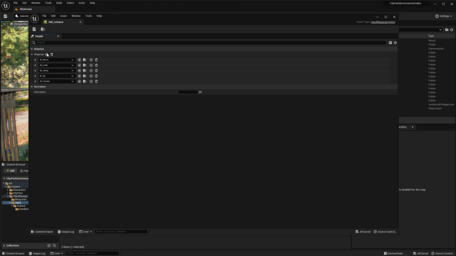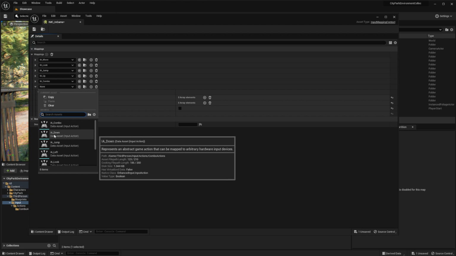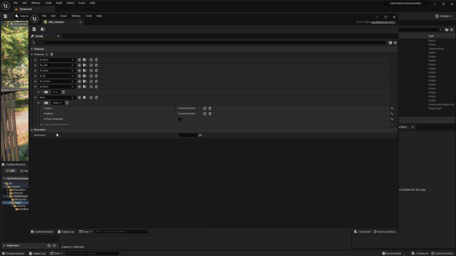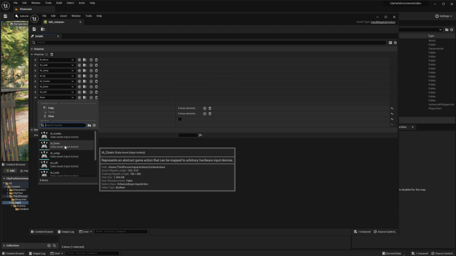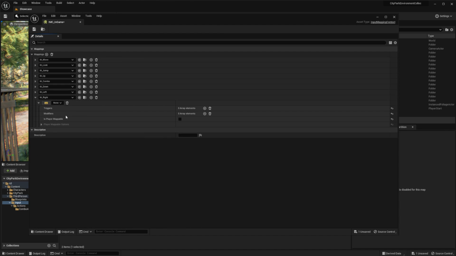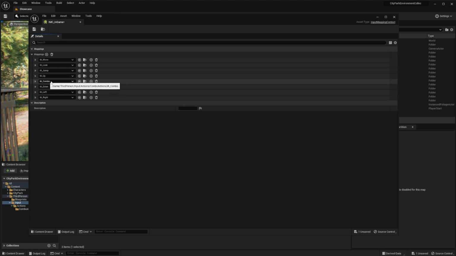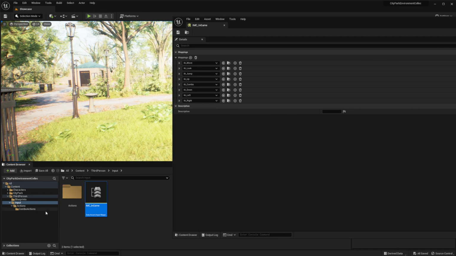I'll need to add here all the mappings for the different directions actions. Down will be S, left will be A, and right will be D. I can use all these directions and the combo key, which is the spacebar currently, to trigger different actions for the combos.